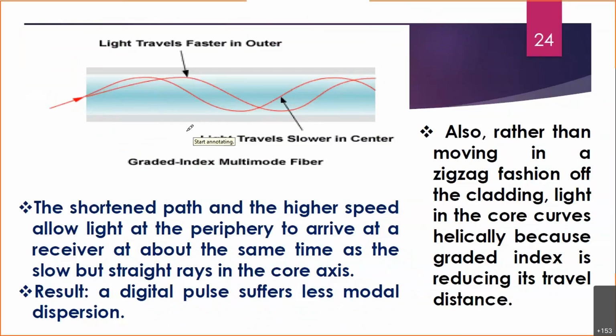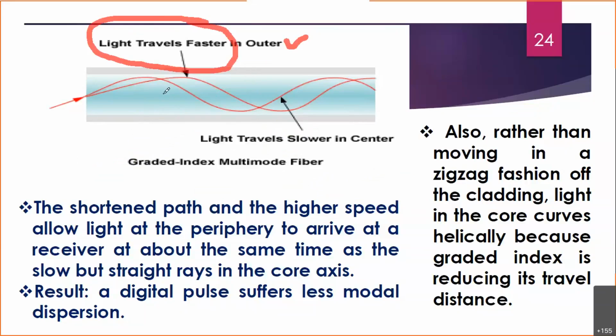Now important thing is, you see the problem which was there in the earlier case in the step index optical fiber, that your signals, or your lights, are coming at different time intervals. Your pulse is arriving at different time intervals, and that is why the pulse spreading was there. But why? Because the zigzag pattern was also being followed inside the optical fiber. But here in this graded index, it is almost smooth. And another thing is, you people know that light travels faster when the medium is rarer. So that is why we are using this concept here in the graded index.